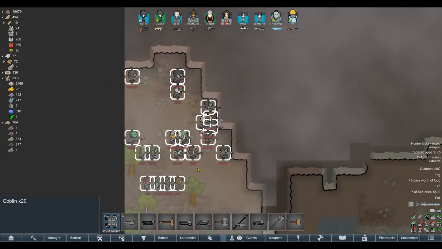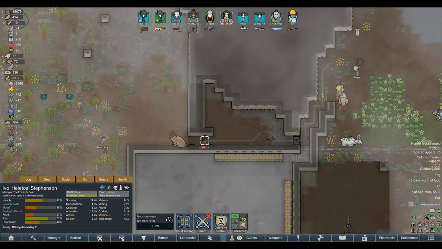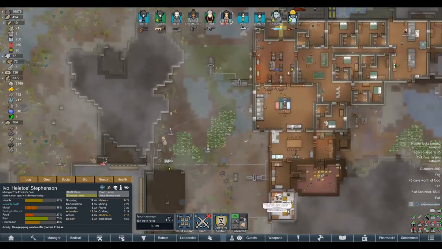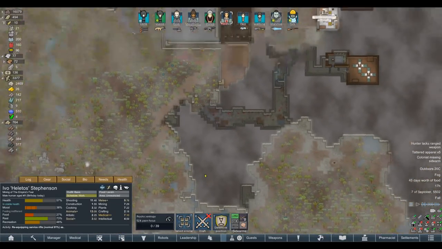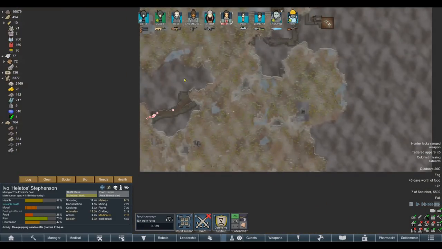How many are there? That's a lot of filthy little goblins. They're all using melee weaponry. Who picked up Halitos's gun? Oh, re-equipping it. Oh, it got put in the weapons locker. That's okay. Everyone, draft up. Defensive positions. Not Halitos. Go grab your rifle. Oh, God. That's a lot of filthy little goblins.